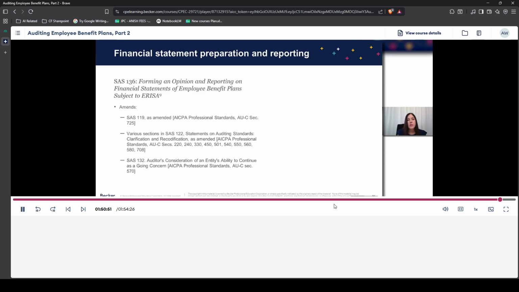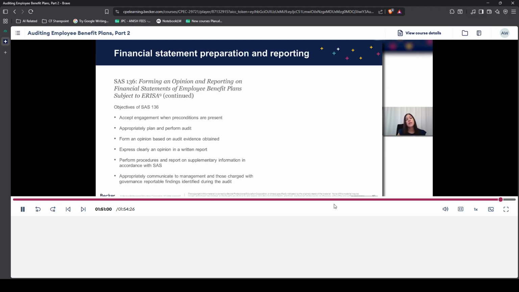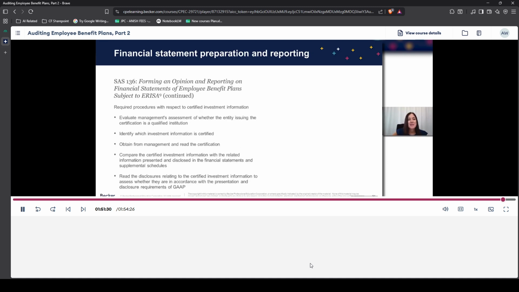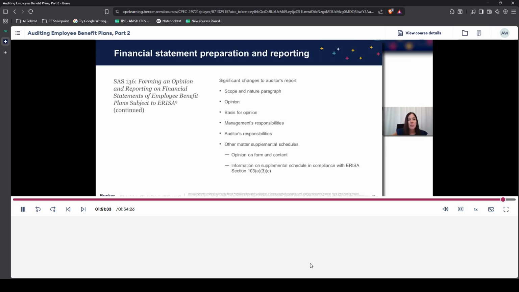So SAS 136, we've mentioned that a couple of times. That's been in effect now for a while, so we're not going to go through SAS 136 in a lot of detail. This is just, again, a reminder that you do need to be using the new requirements and the reporting options here in accordance with SAS 136, with the additional language related to engagement acceptance and communications with those charged with governance regarding significant risks, making sure all of your documentation is up to date. So again, I'm not going to go through SAS 136 in a lot of detail since we've talked about it now for numerous years. And it's been in effect now as well.